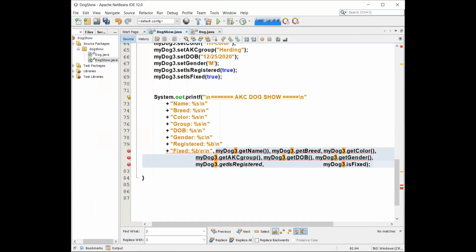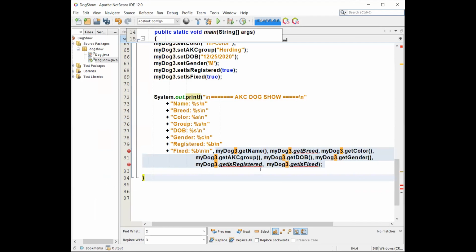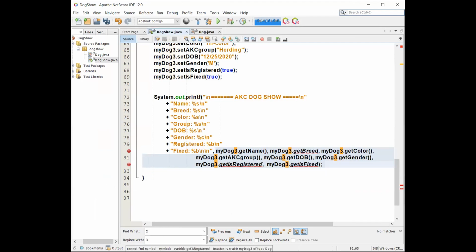And then get capital I. And somewhere I got an error. Oh, right here is one. Oops, and I'm missing my parentheses there.